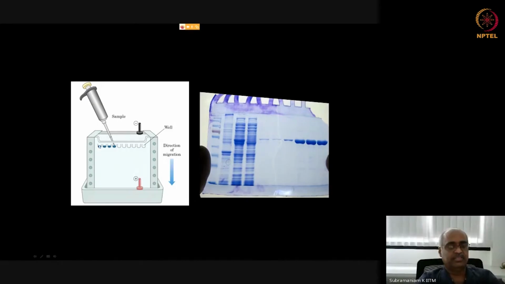In between, the gap between the two glass plates is determined by a plastic sheet that we keep between the two. And that is usually 1 millimeter to 1.5 millimeter. So the space between the two glass plates is about that much. Maximum we usually use 1.5 millimeters, and in some preparatory versions they might use 3 millimeters.